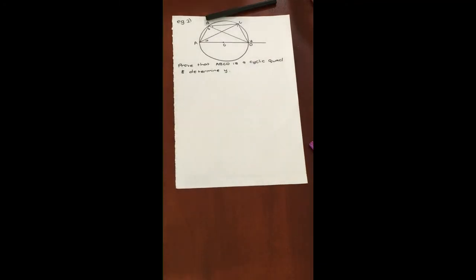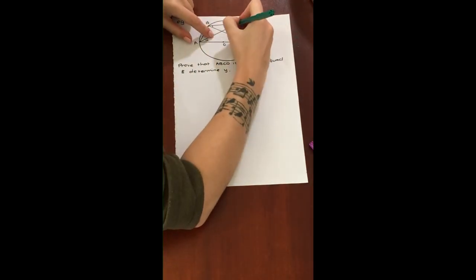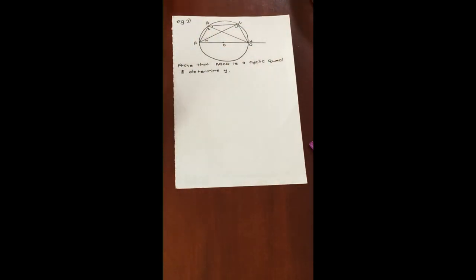Now you may be tempted to have a look at something to do with exterior angles because you have one. However, I don't see any information about the interior opposite, so maybe not. You also have a lot of subtended lines here, which is probably the direction you should go in. Also because you have a diameter that is subtending the angles. So if you can recall, what was that little rule about the diameter? What angle does the diameter subtend? The diameter always subtends a 90-degree angle. So we know that C1 is definitely 90 degrees because of the diameter.